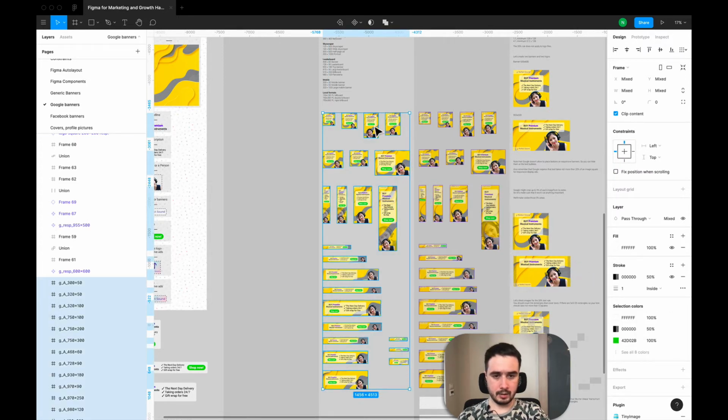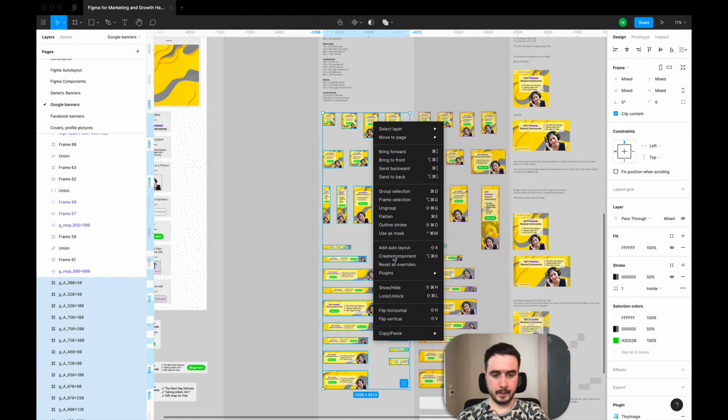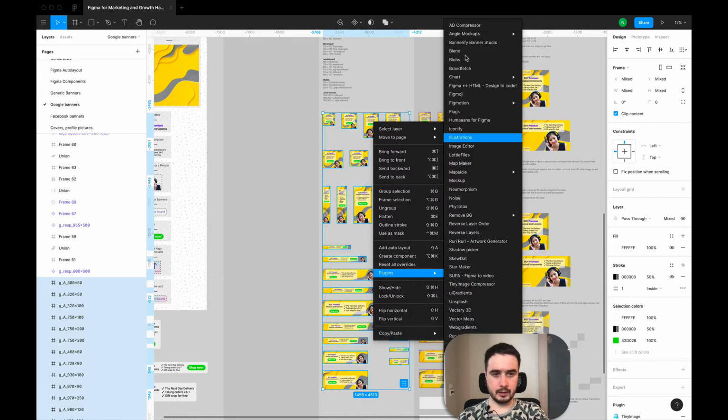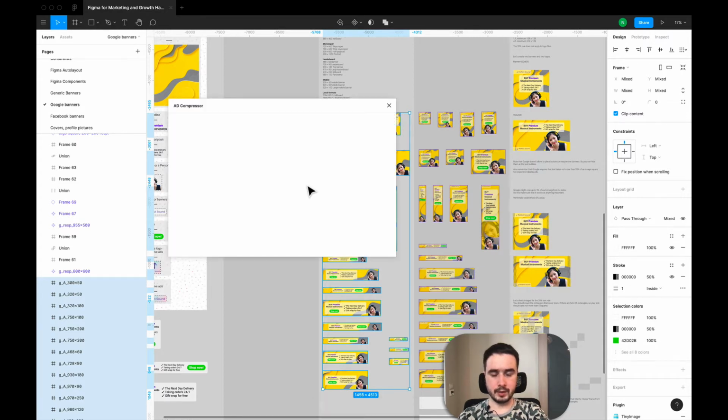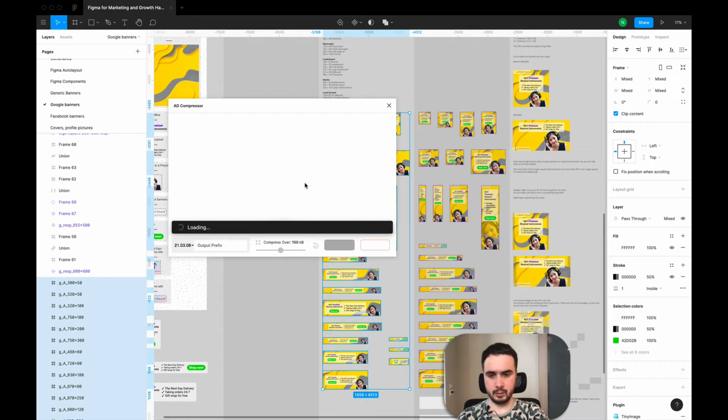Let's find it. It's Add Compressor, and it will show which of these banners are bigger than 150 kilobytes, and it will try to compress them to fit this limit.